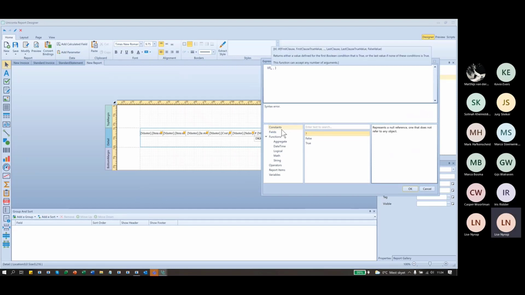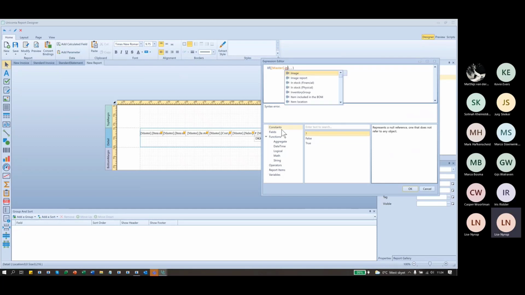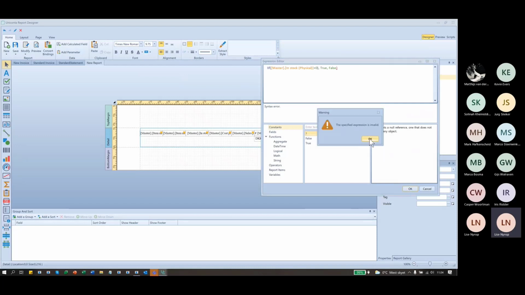If, write it like this, if. Okay, in stock, we can't do that. Master, in stock, physically, is more than 0, then it should be true, or else it should be false, like this.